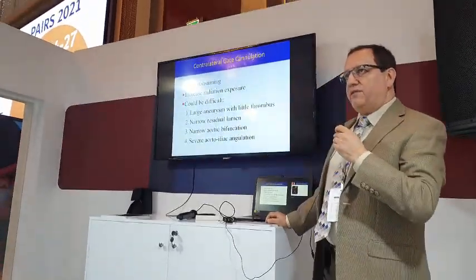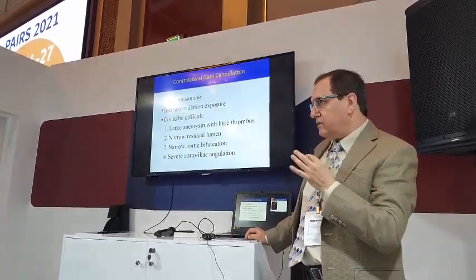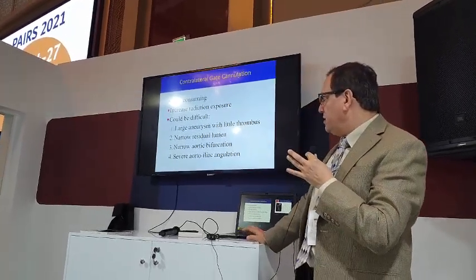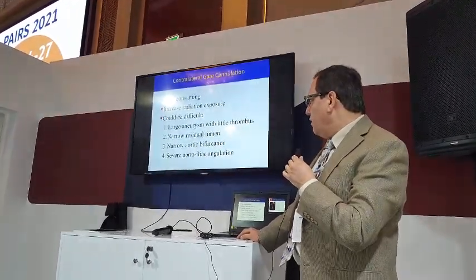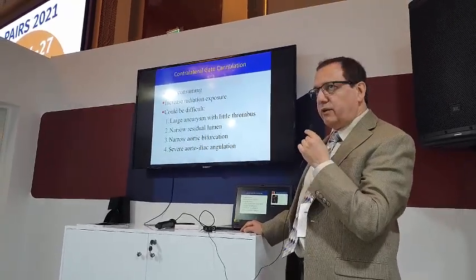As we know, the most difficult part of the EVAR is the contralateral cannulation. Sometimes it takes 5 minutes, sometimes 20 minutes. So it's time-consuming, increases exposure, and it could be difficult if you have a large aneurysm with little thrombus, or if you have no residual lumen, or if you have a narrow aortic bifurcation or severe aortoiliac angulations.